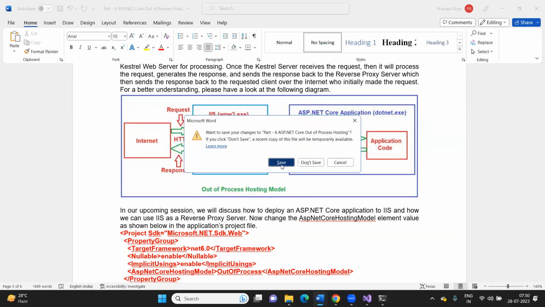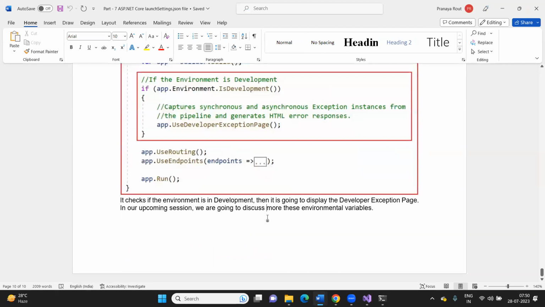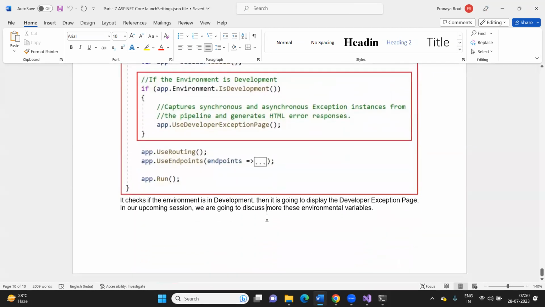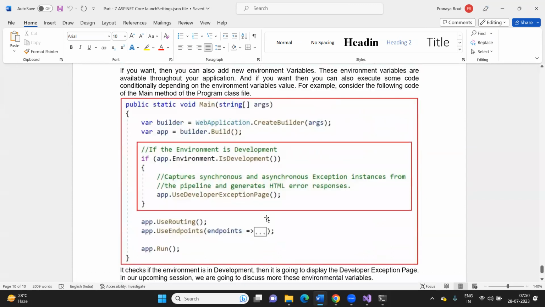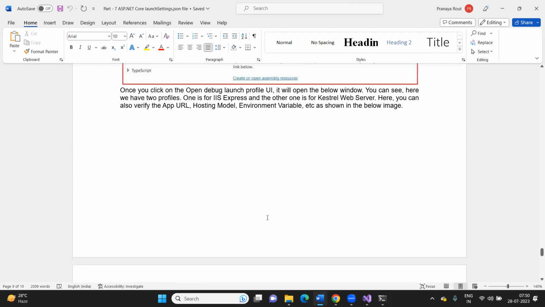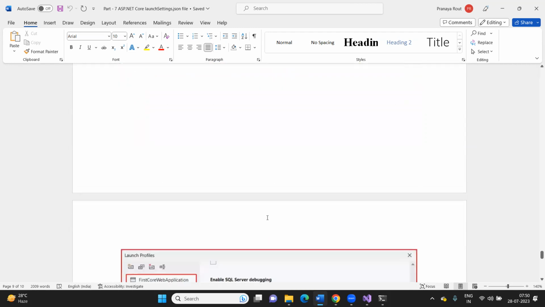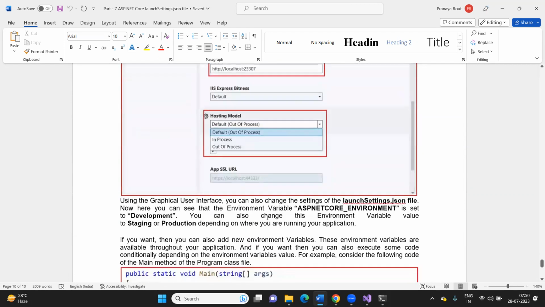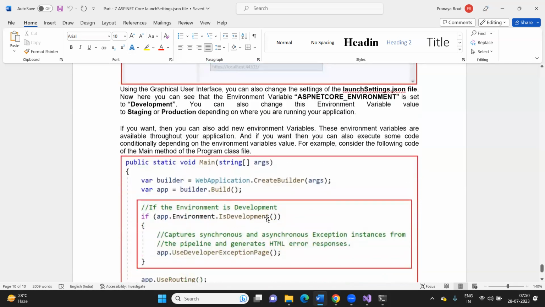Any doubt related to yesterday's session, please join our doubt clearing session, which is tomorrow or day after tomorrow. But before that, you need to ping me what your query is. Accordingly, I will allocate some time. It will not be that you come and wait for 1 hour or 2 hours. I will provide one particular time slot, and in that time slot you have to join and I will clarify your doubts.